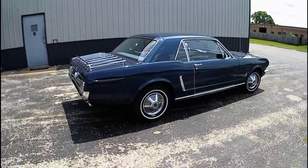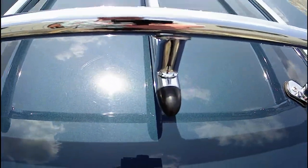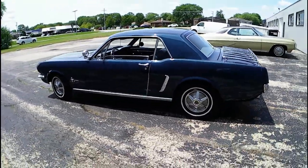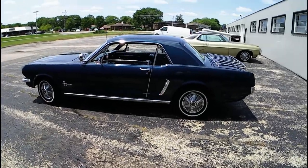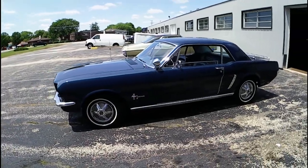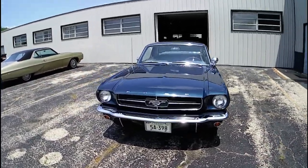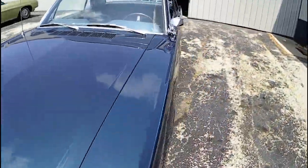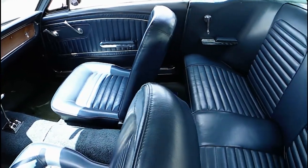Here we are — a quick walk-around of the '65 Mustang. I haven't done too much to it this year. I did finally find a new little plug to replace the missing one. Also, the back end was a little saggy, so I actually replaced the rear leaf springs and the front shocks — it rides so nice now, so worth it. Not too much really new going on with this car. It's a little dusty inside but nothing really new and exciting.